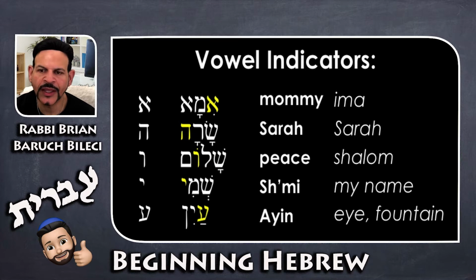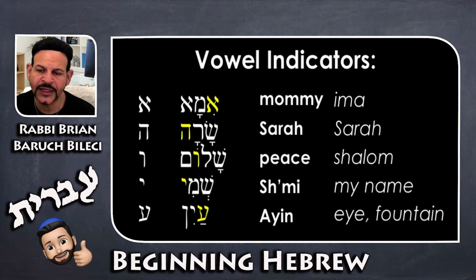And then we have the last one that's a vowel indicator, which is Ein, which we actually have the word Ein, which is the first letter of the word Ein, which is an eye or a fountain, and it's the 16th letter in Hebrew. So that is the letter there in yellow, and then we see that all these letters really give us a way to understand how to use the Nikkud vocalization.